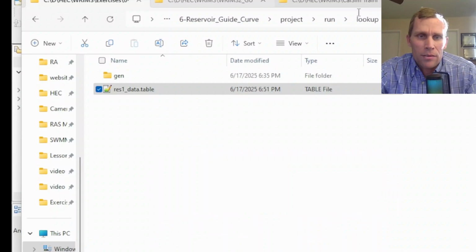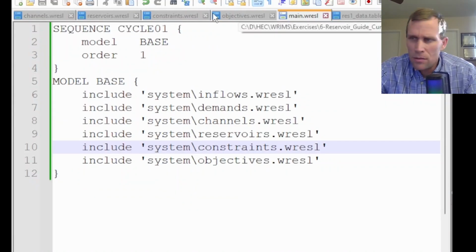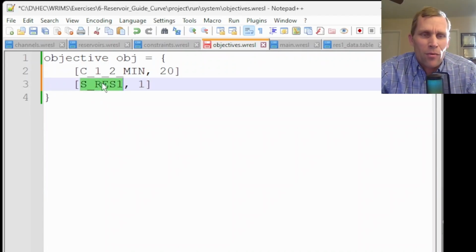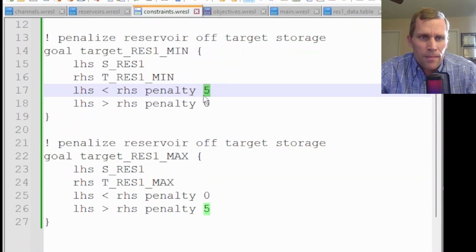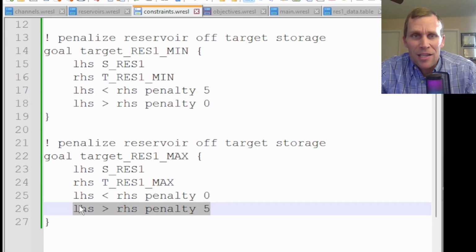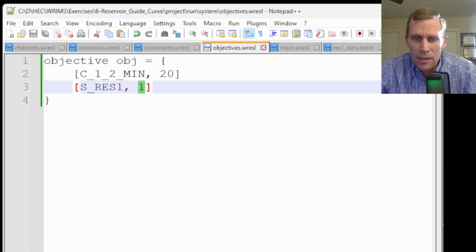All right, so to do that, let's go ahead and return to our files and then go to, let's see, the objectives right here. I'm going to add another objective, and boom, here it is. This is encouraging the water in the reservoir to be as large as possible. Now, the incentive value right here, the coefficient is only 1, which I purposefully made less than the violation of 5. Or actually, it's this 5 down here, the penalty with regard to exceeding the maximum value for that moving storage guide curve. So that's the only change I'm going to make. Let's go ahead and run the model again and see what happens.